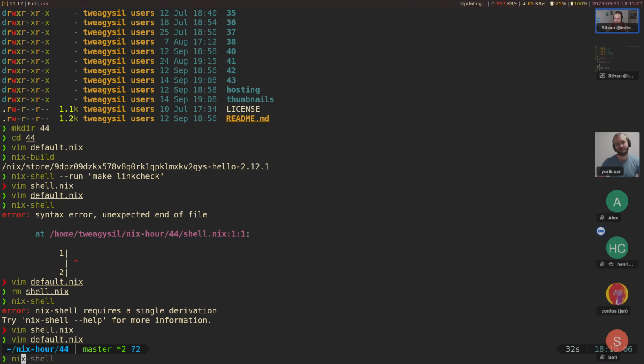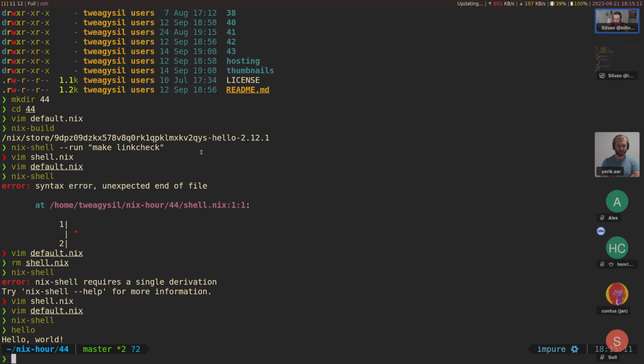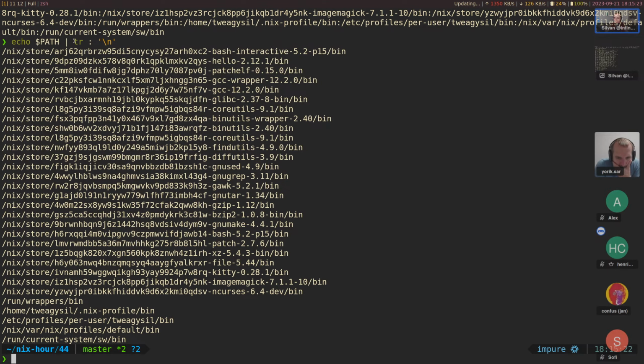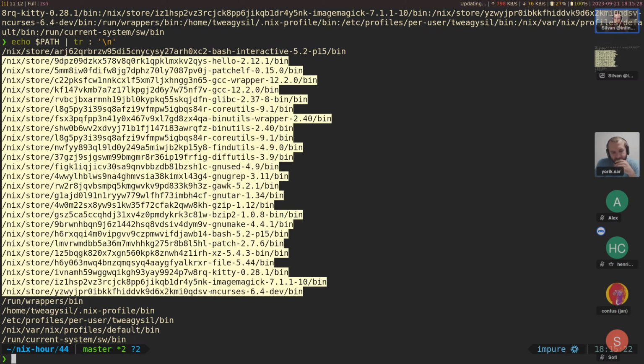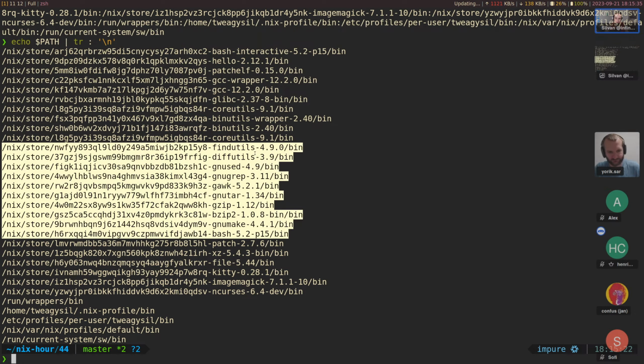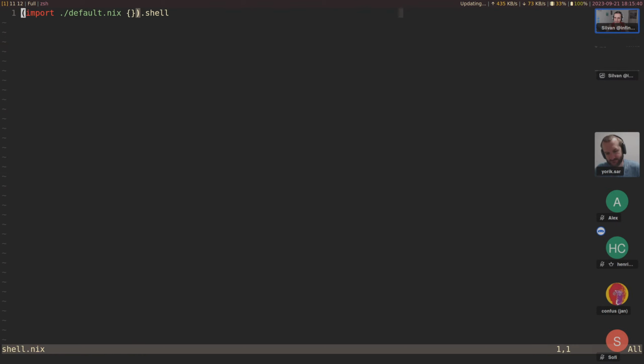So like this. Okay, now we can use nix-shell, and we get into a shell with hello installed. But this hello is only available on your path here. This is a bit hard to read, so I often like to do this to turn it into a more readable list. And we can see bash is here. Also a whole bunch of these things, I think some of these come from my environment, but bash, GNU make, find, and so on also come from the default mkShell.